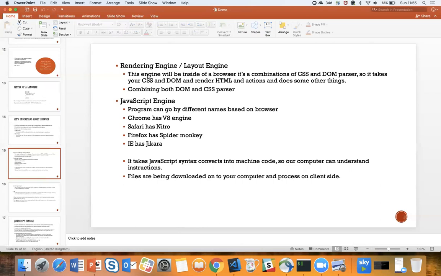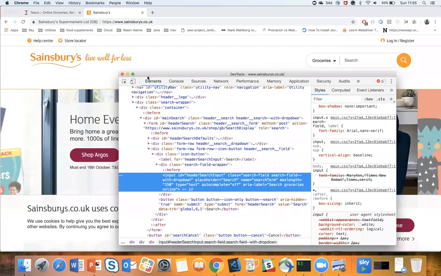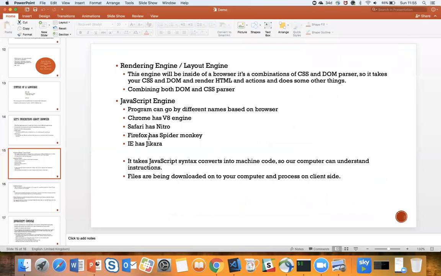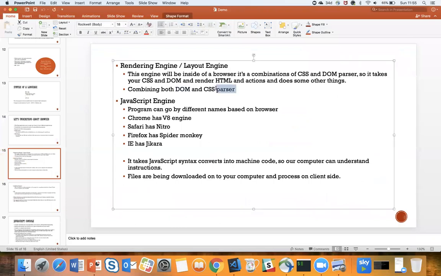It takes your CSS and DOM and renders the HTML page, which has structured elements, a parent and child structure. That is given by the HTML. CSS provides the colors and other styling, and the rendering engine renders the entire page, combining both the DOM and CSS parser.